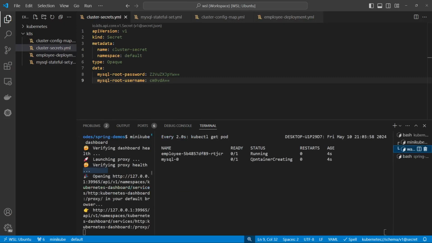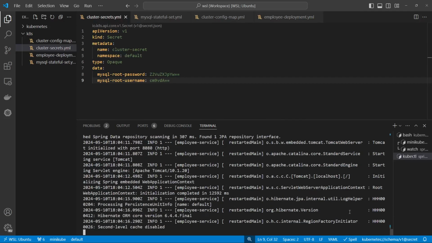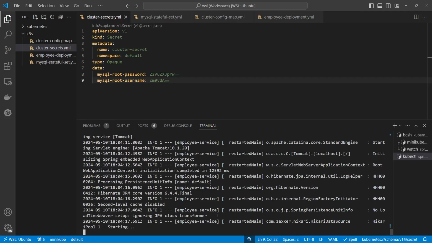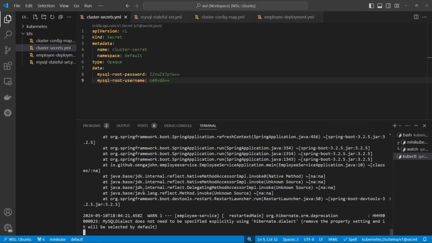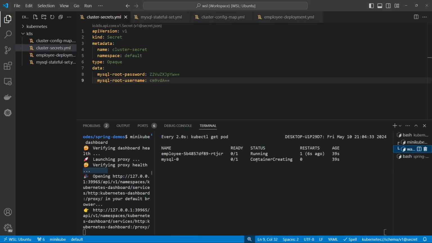Now you can see that the MySQL container is creating. But then we can watch the logs for this one, and you'll be able to see that it tried to connect. So I'm going to make use of kubectl logs -f, and you'll see that it's starting to connect to the database, but I don't think the database is ready for the connection, so it's going to shut down and restart. Alright, so you'll see that it's unable to make the connection because our MySQL is not running yet.